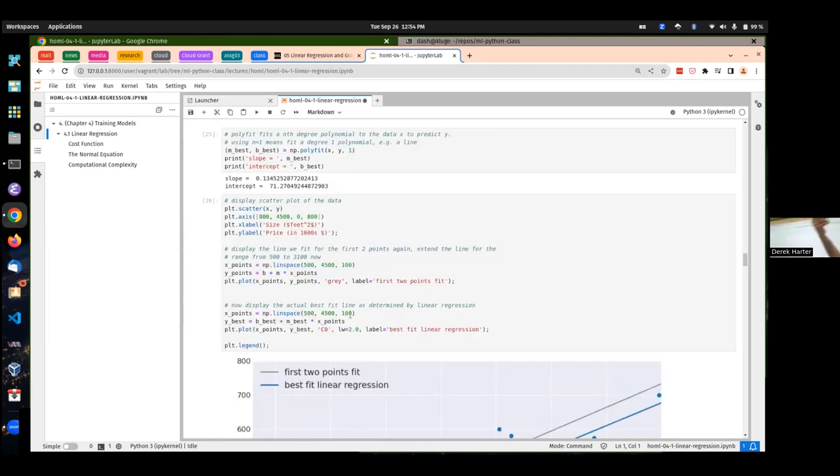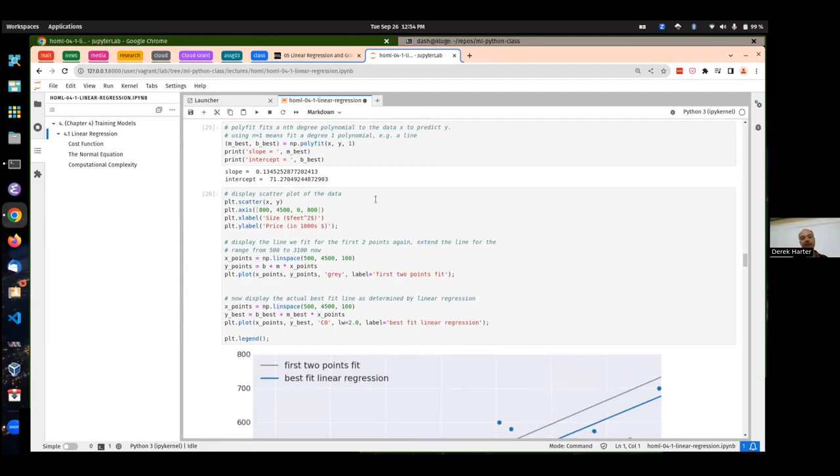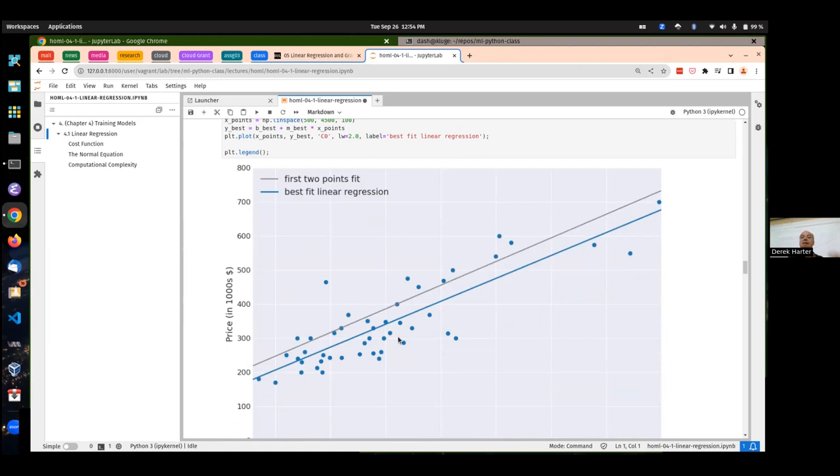Make certain that you understand these examples. The first thing you have to do for the assignment that's due this week is similar kinds of plots. First and second, you have to visualize the data. And then after you fit a linear model, you have to display the linear model on the plot of the raw data points, right?